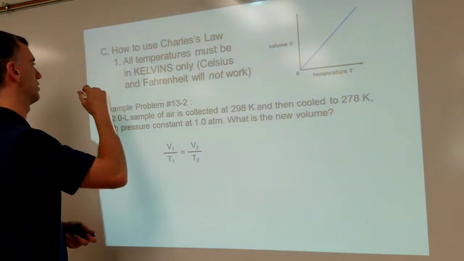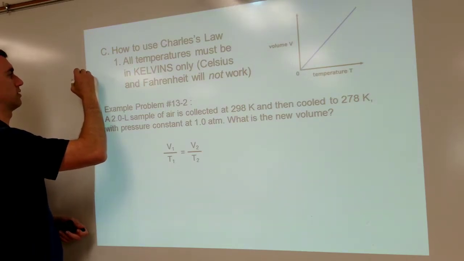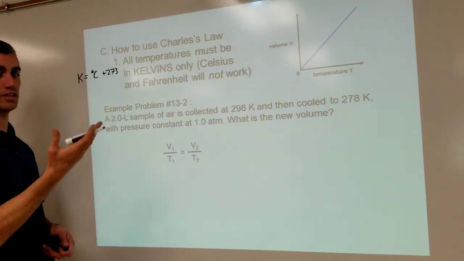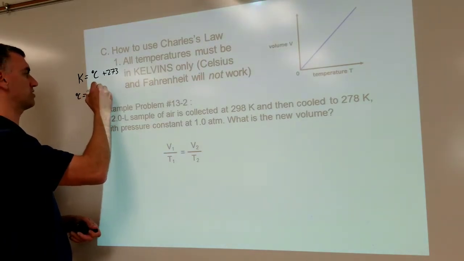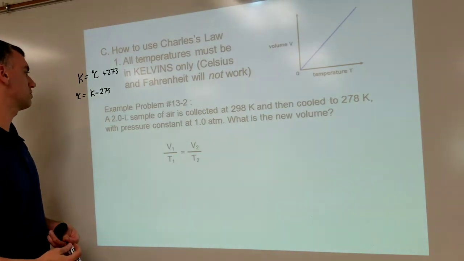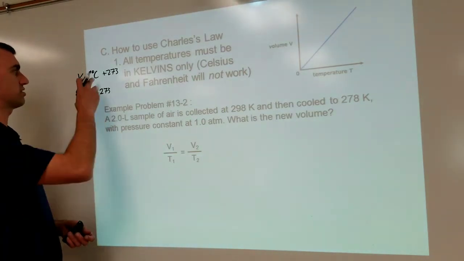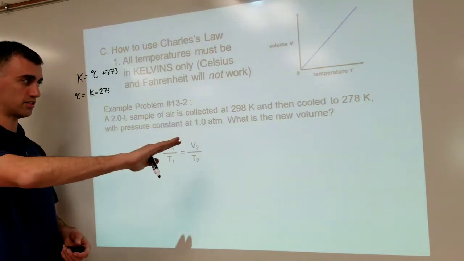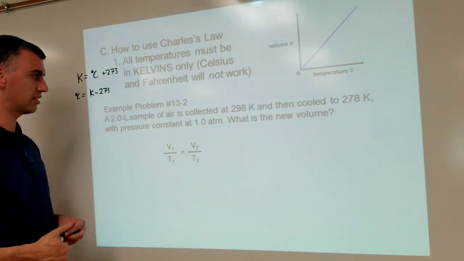As a reminder, degrees Kelvin is equal to degrees Celsius plus 273. So if you're given a degree Celsius, you have to add 273. Degrees Celsius equals Kelvin minus 273. So 273 is going to be the magic number here. If you take a Kelvin, subtract 273, that's your Celsius temperature. If you take a Celsius temperature and add 273, that'll become your Kelvin temperature. In this case, you don't really need it, it's already given to you, but there are many cases when it is necessary. So anyway, let's get into dealing with this one.